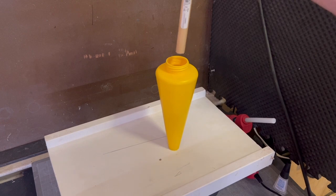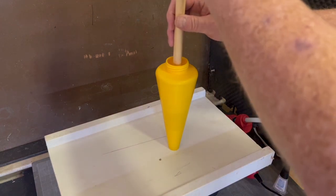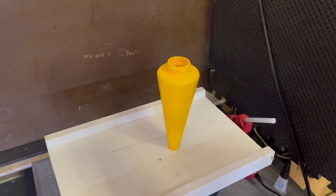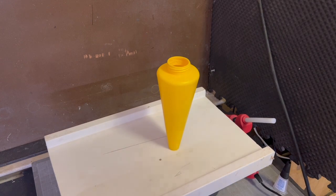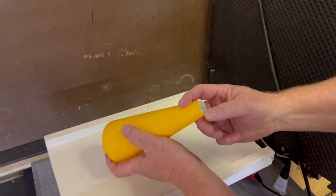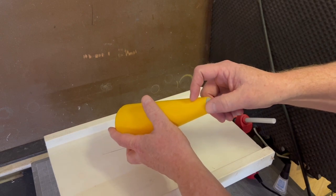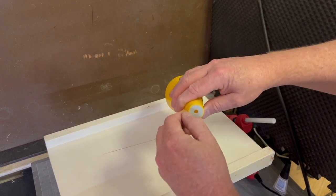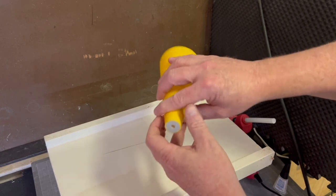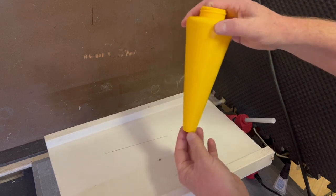I think I'll just put this in there just to make sure that it's laying flat. That probably wasn't necessary, but I'm going to give this about a minute to cool off, and then we'll take a look at it. Okay, let's take a look. Looks pretty good. Might be like a 1,000th of an inch lower here than here, but we're really going by the rod that's going to be going through the middle of this to keep it upright, so I think we're in good shape.